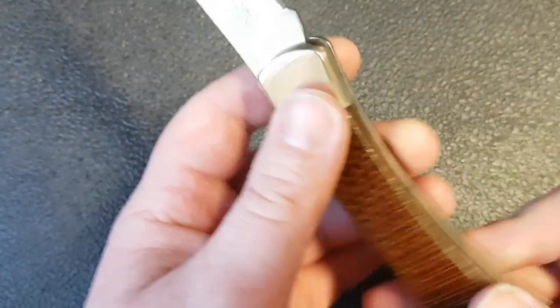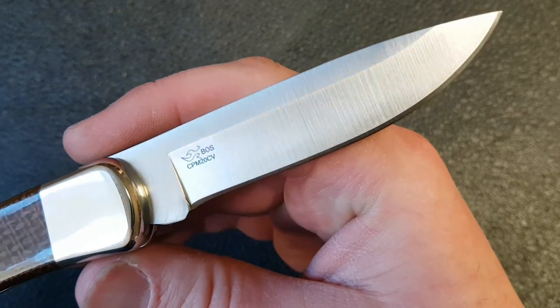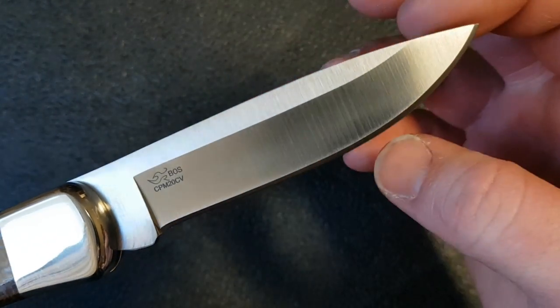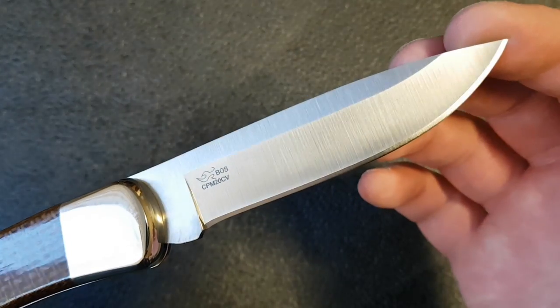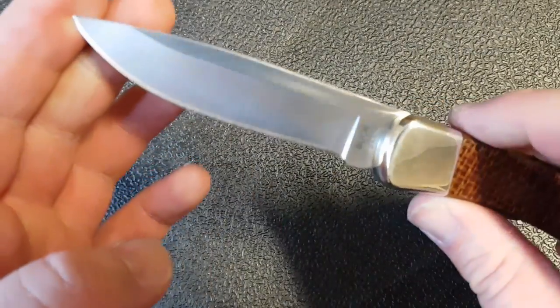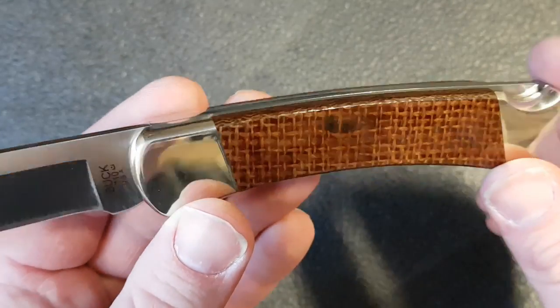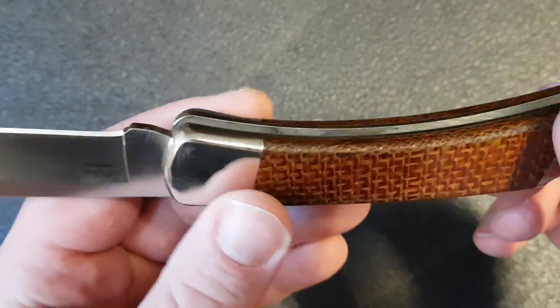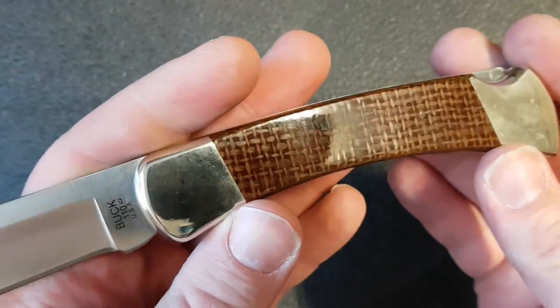So first off, we have a 20CV blade with a Bos heat treat. Absolutely beautiful. Drop point blade with a hollow grind and a satin finish. This is highly, highly attractive. One of my favorite things about this knife absolutely is this 20CV blade. Moving down here, we have, of course, the standard Buck 110 lockback and silver bolsters as opposed to the typical brass. Now, the cool thing here is notice the pins. Hold on, let me just wipe this off a little. Joel, can you see the pins where this is held together?